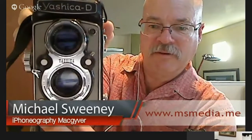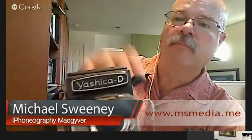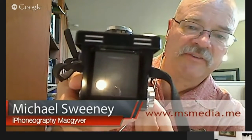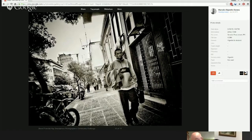I used to wonder what the photographer was doing looking down like that, and how could they get any work done looking down like that instead of looking up at the subject. And then the top goes up, and you would look through. Now, the interesting thing about these is the picture you see is upside down, actually. So not only are you looking down, but you're looking at a picture that's upside down relative to you. So you had to shoot it upside down and basically train yourself that this is the right way.